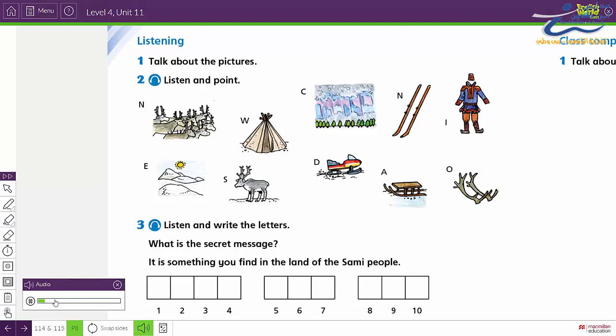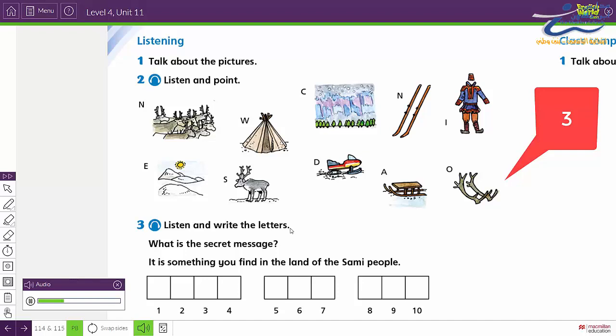Go. Pupils Book, Unit 11, page 114. Activities 2 and 3. Number 1. This is a reindeer. It is the most important animal for the Sami people. Number 2. When there is a group of many animals all together, we call it a herd. This is a herd of reindeer. Number 3. These are antlers. They grow on a reindeer's head. They become very big and have many branches.